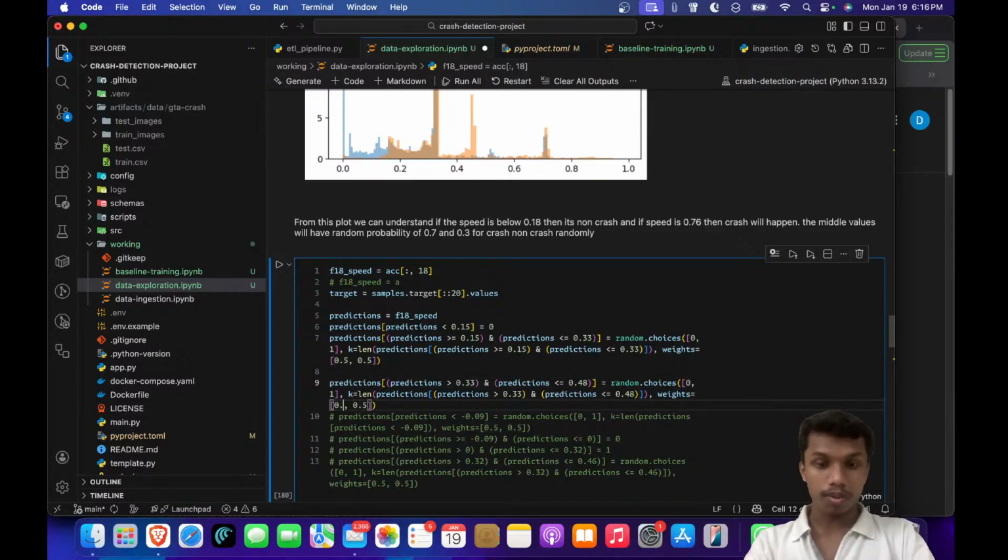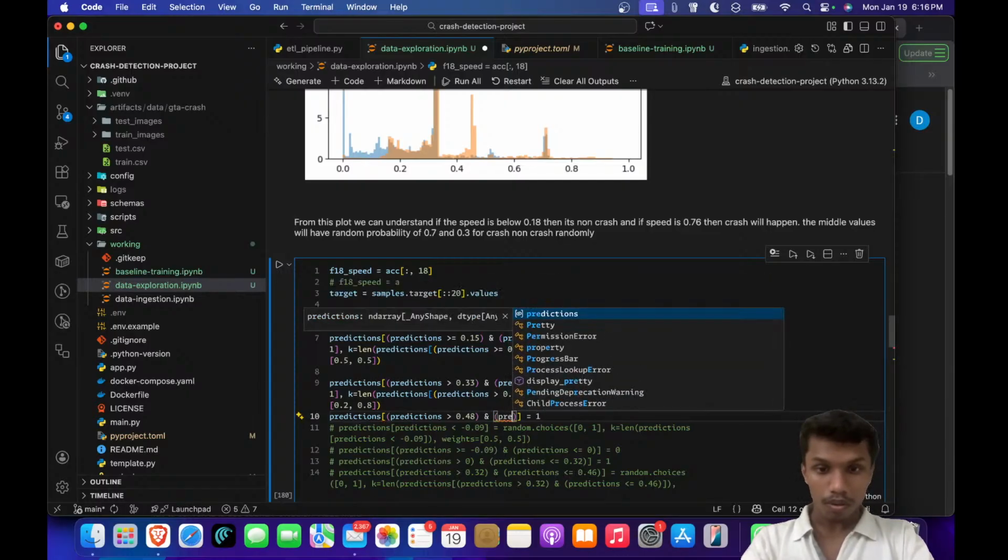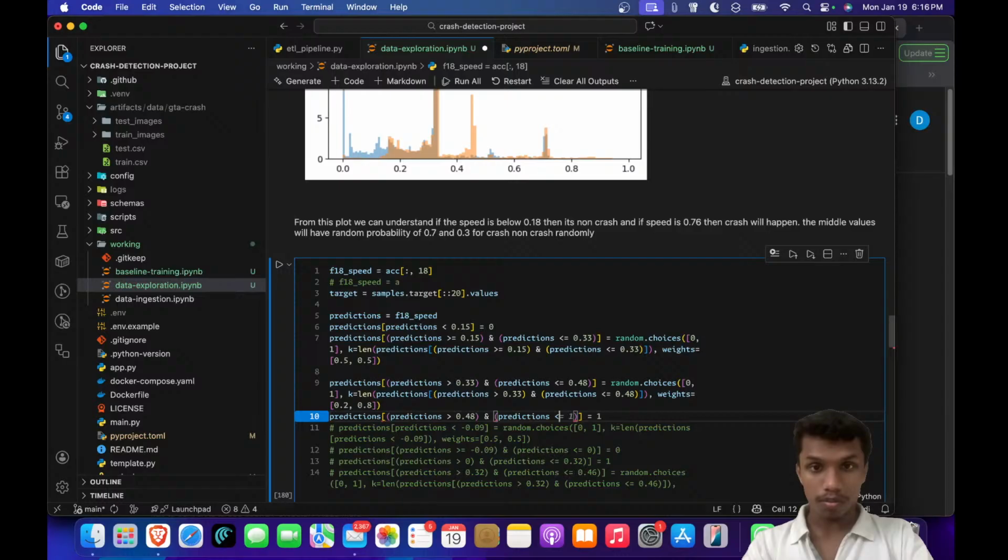For this one it's going to be 1, and this is going to be 0.8, 0.89, 0.82, till 0.7 or 0.72. The prediction should be less than 0.72.